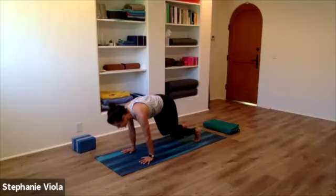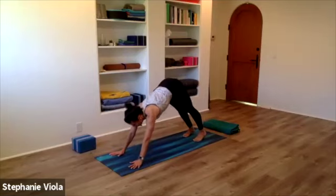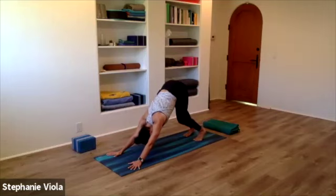Come to downward facing dog. So lift the hips all the way up and back. You'll probably have to walk the hands forward to get that length of your stance right where it needs to be. It's a little short coming from tabletop. Stay in this down dog for several breaths. So any kind of movement you want, take it.